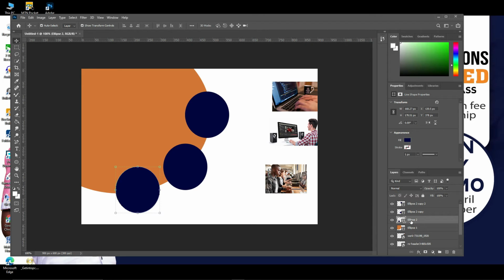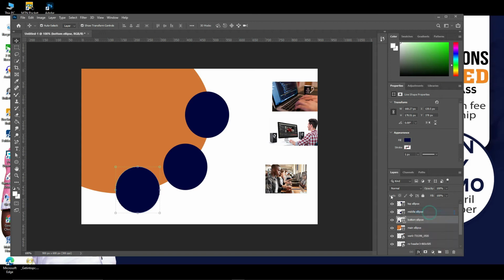So as I said, you're going to rename your layers. So I'm adding outlines to it.